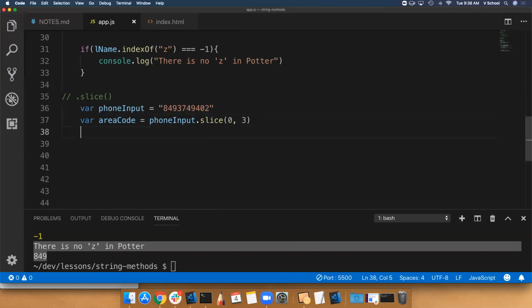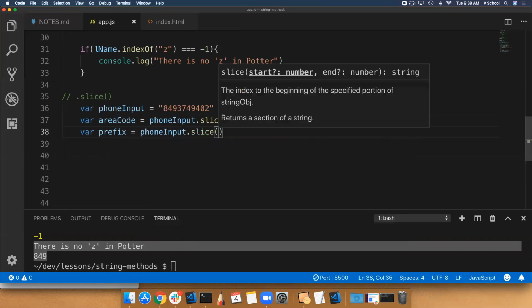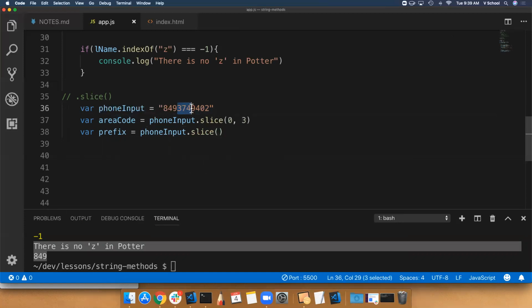So good exercise. Think about it for a second. I don't know what the next 3 numbers are, like prefix. Cool, I was gonna say next 3, so prefix is better. Prefix equals phone input dot slice. And what I want is these 3 characters. Think about it for a second. I'll just choose a name randomly and we'll see if we can get this.